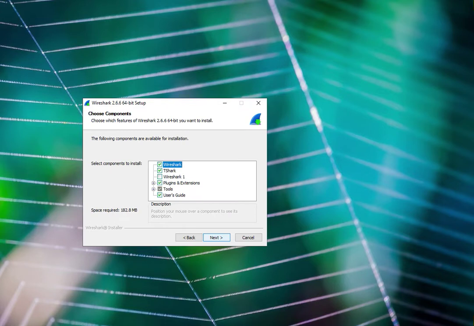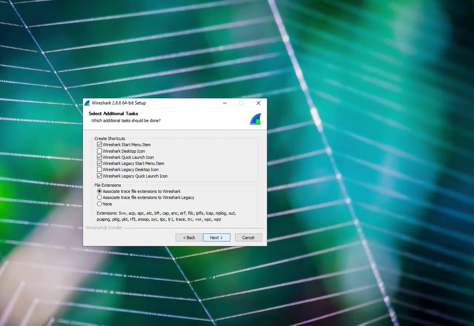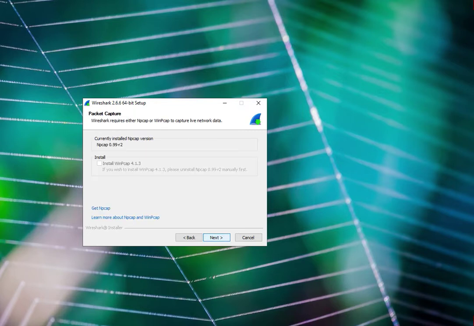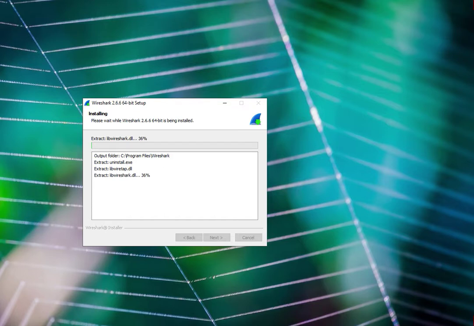I'm installing on top of my original Wireshark install, so that's okay. I'm just going to go through the entire space. I will leave the desktop icon in place. I'll also put the legacy icon. I've already got those icons, which is why I'm not adding them, but otherwise I would allow them to go there. Install the PCAP. It's a fairly straightforward install, nothing very complex over here.